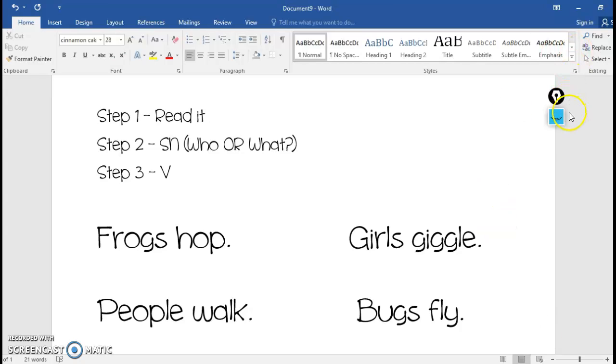Hi guys! So today I'm going to show you how to classify sentences for grammar. We've been working on this in class, but I just want to give you a reminder of how to do it, and I think it's helpful for moms and dads who are not in class when we learn this.